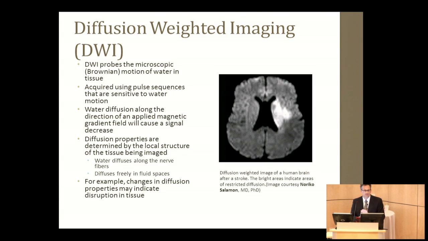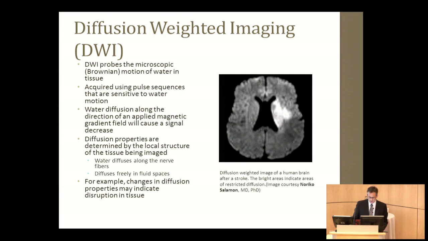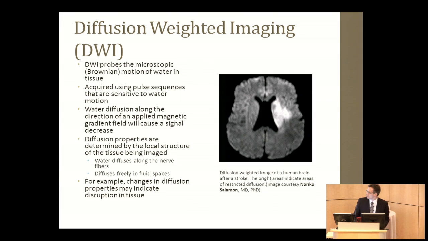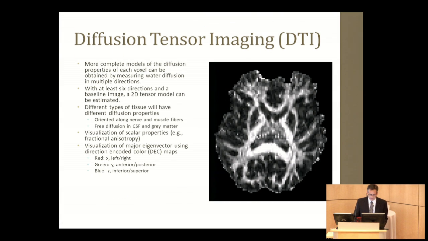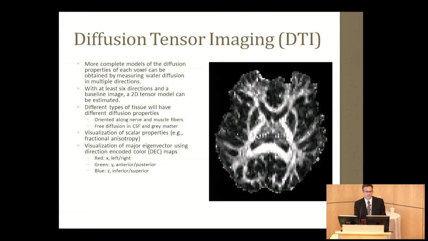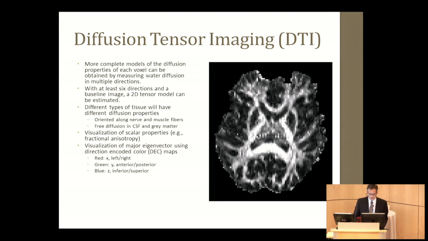One of the more exciting types of imaging to be developed in recent years is diffusion-weighted imaging. In MRI, water diffusion along the direction of an applied magnetic gradient will cause a signal decrease. We can use this to measure aspects of microscopic diffusion of water in tissues. One of the clinical applications is to look at where diffusion has been restricted, such as in the case of a stroke where the tissues have been disrupted. In addition to this, we can also apply diffusion imaging to get a much more vivid picture of the structure of the brain, and in particular the white matter. This is achieved because white matter contains many nerve fibers, and because of their organization, we can detect the diffusion among them and then look at the structure.